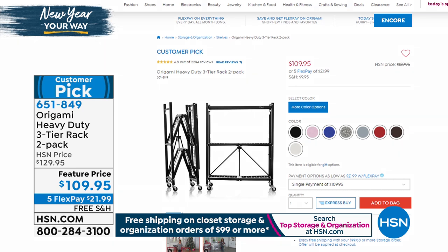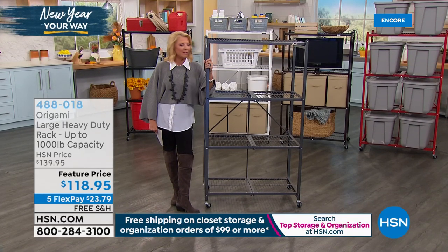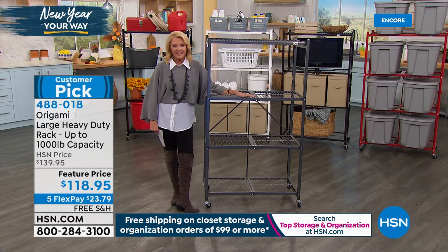And now we're going to go to the one that actually started it all. And I have two of these. This is how I got hooked on origami. This is how millions and millions of people have experienced origami, was the original big guy. This is the heavy duty.